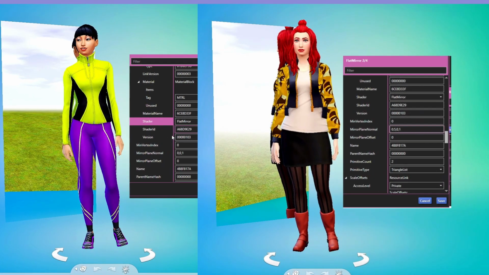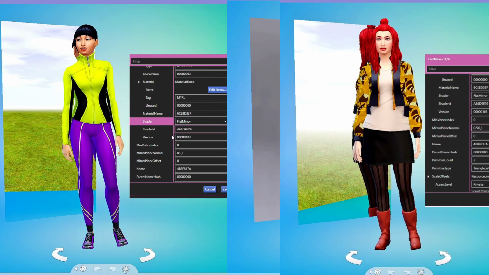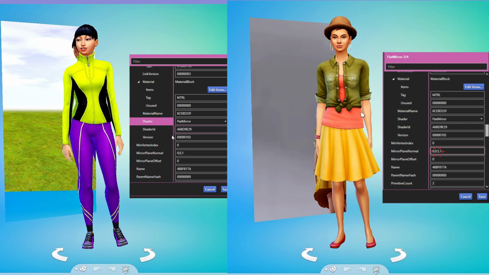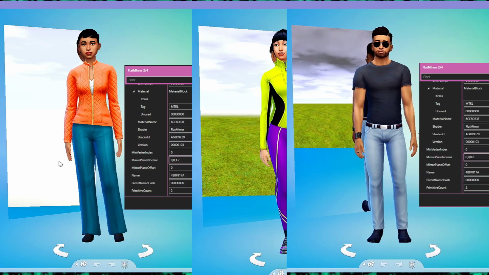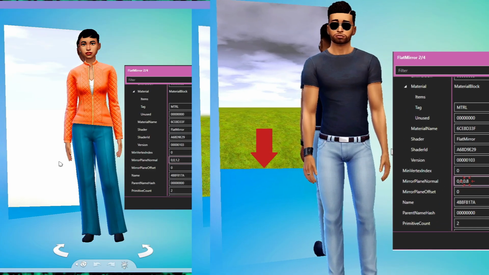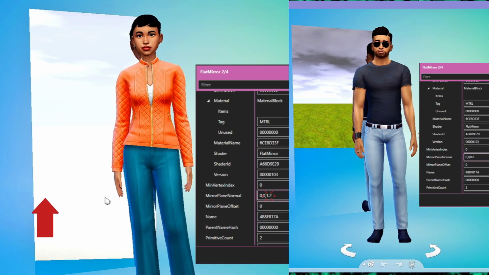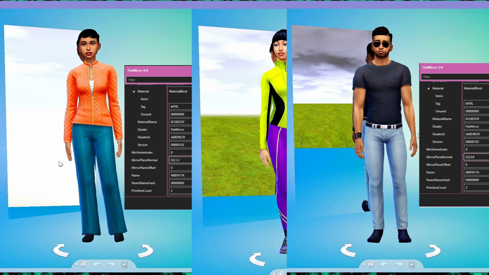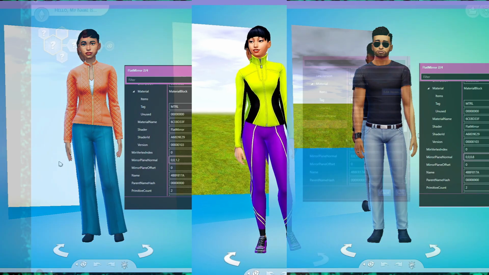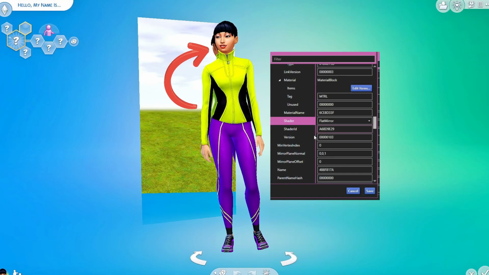If we slightly increase the X value and compare the reflection with the default values, we can see that the mirror's reflection turns more towards the right. Slightly increasing the Y value tilts the mirror's reflection upwards and away from the ground. The Z value determines the dominance of the normal vector in the perpendicular direction of the reflective plane. Reducing the Z value makes the mirror more angled towards the ground, while increasing the Z value beyond 1 exaggerates the perpendicular alignment. You have to be careful with modifying the Z value because it can create a distorted or incorrect reflection.